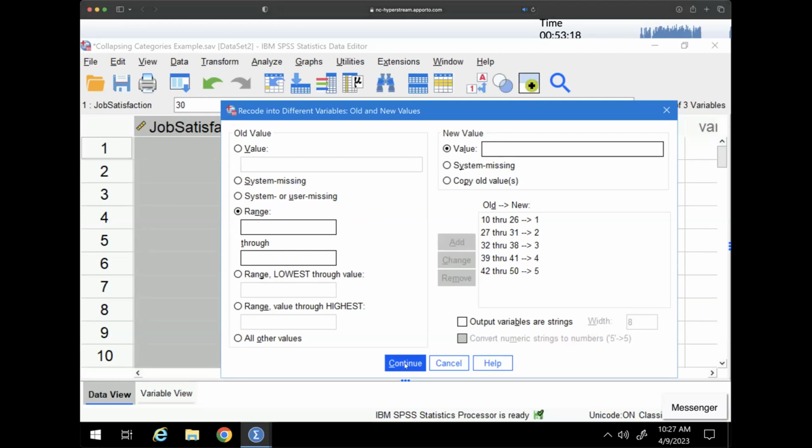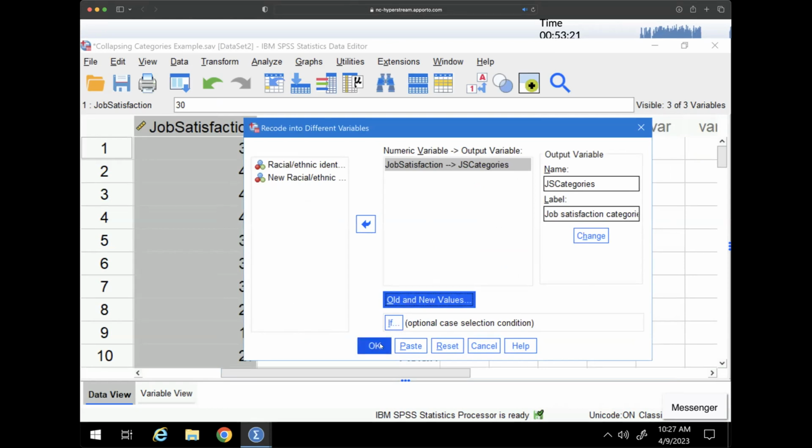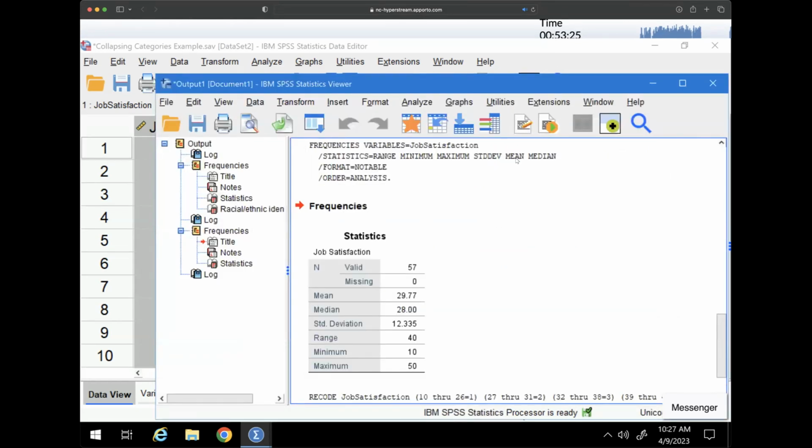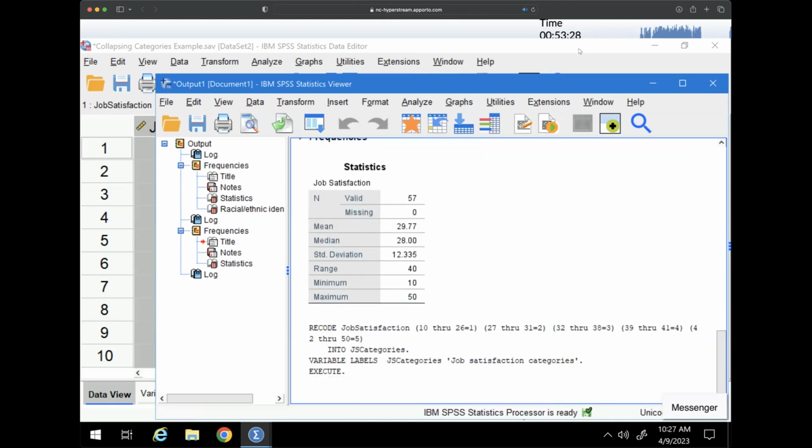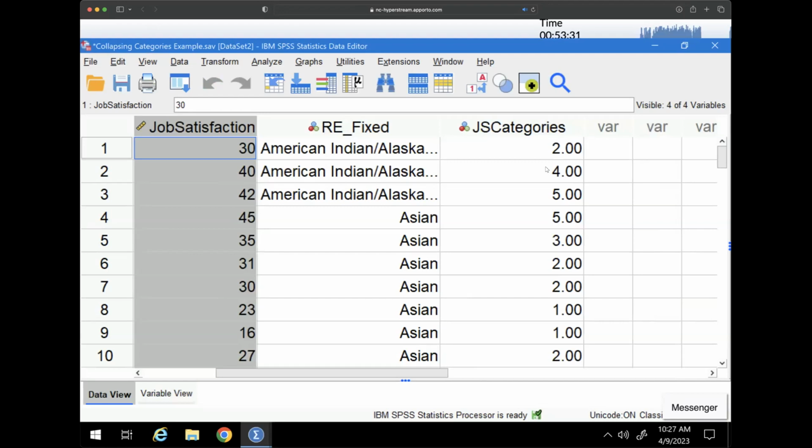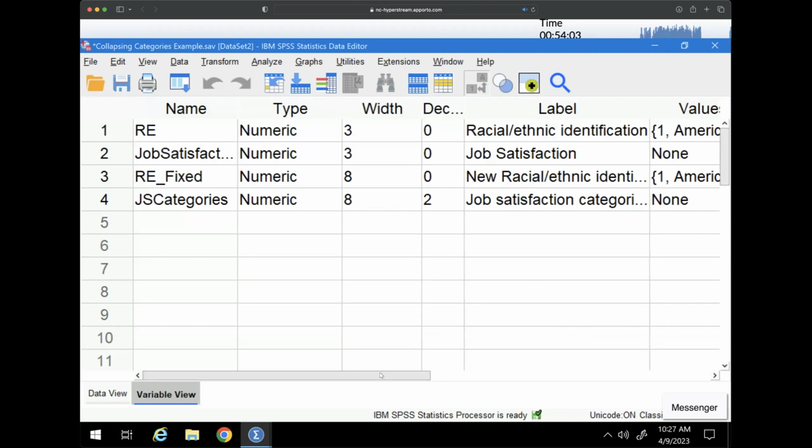So now when I press continue and I say okay, you can see that I've executed my recode here. Let's look at our data. I now have these categories, right? So you can see categories, but if I press the values button, nothing happens. And that's because I need to add values to it. Now you can do this in syntax very easily. You use your variable name, and you can change the variable labels or value labels. You change your value labels in syntax by saying value labels and then the name of the variable and change them. But we're just going to do it here.